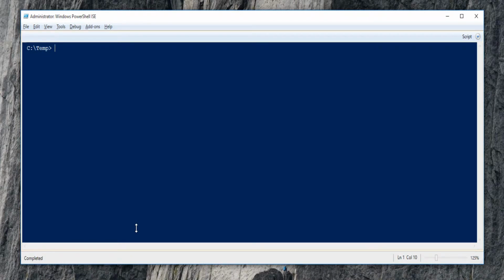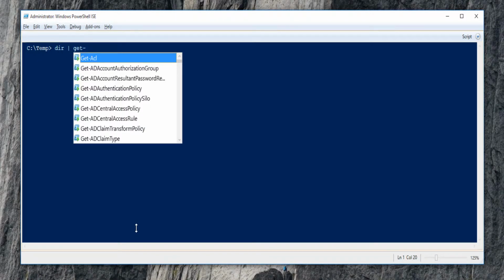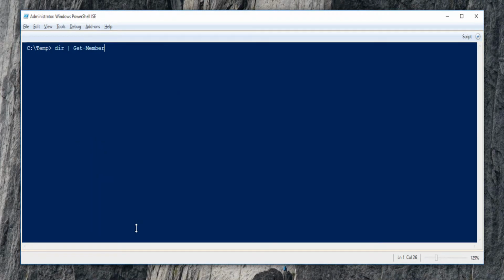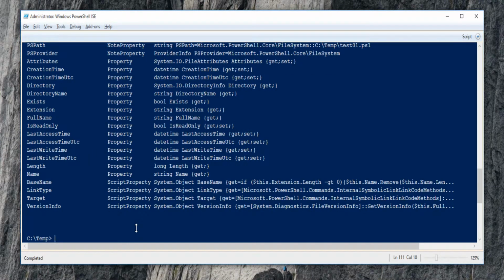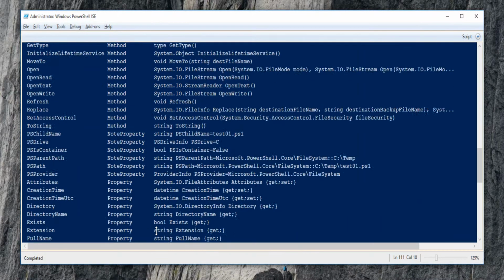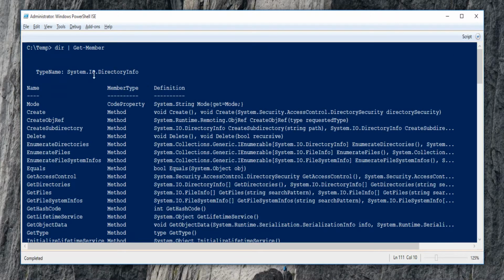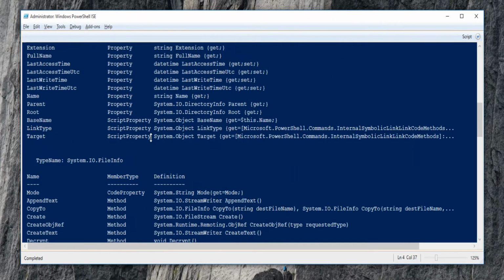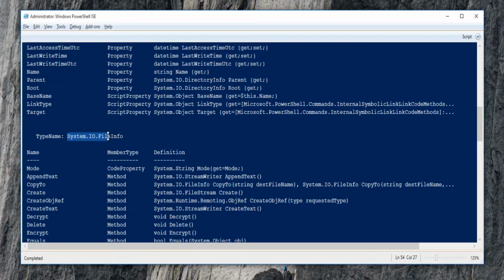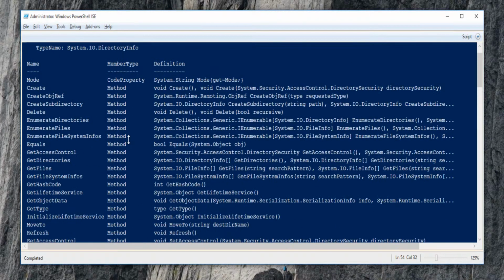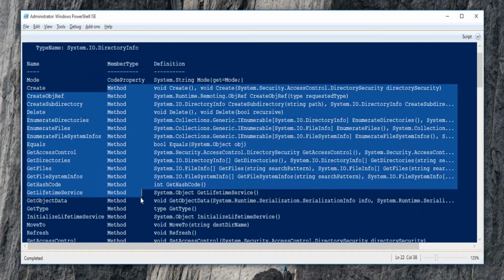What does this mean? If you add a pipe and the Get-Member command after dir in PowerShell, notice the drop-down help menu when you are typing the command. What do we get? You can see we get System.IO.DirectoryInfo and System.IO.FileInfo and their associated properties and methods.